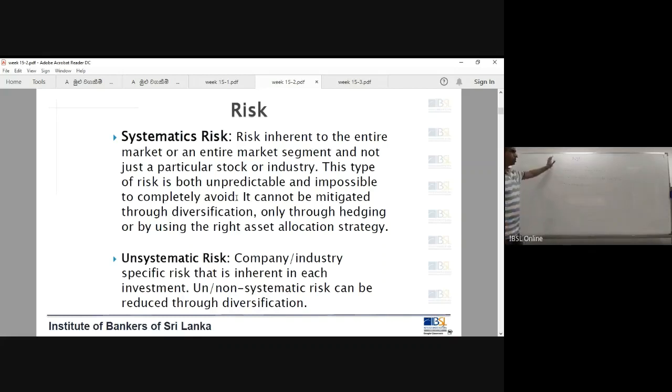Okay, so this is the most important thing. Systematic risk, you cannot diversify. Unsystematic risk, you can diversify. And now, because it's a systematic risk, if you are invested in the stock market or the real estate market or bonds, right? It's still within the system, so it cannot be diversified because the entire market has crashed. Okay.